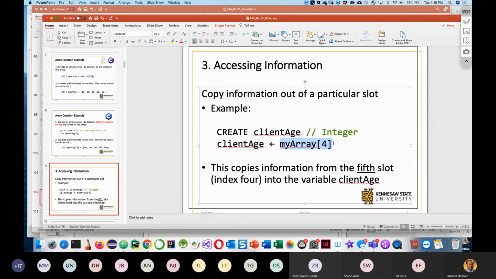Which element? The fifth element of this array. This is a common mistake we make in pronouncing, and sometimes even in programming: this denotes the fifth element, not the fourth element. Okay, why does it denote the fifth element?